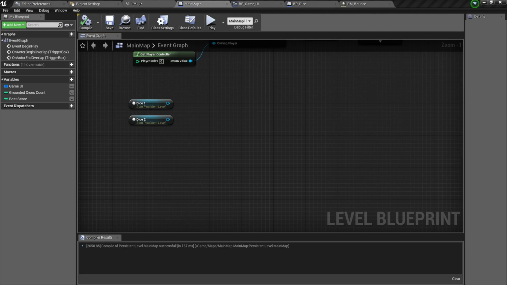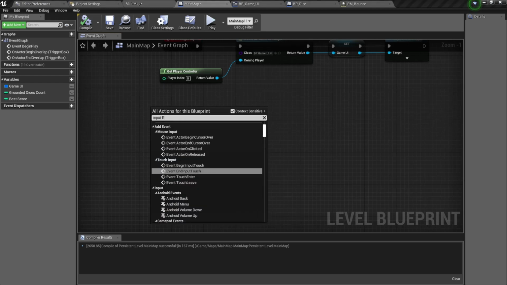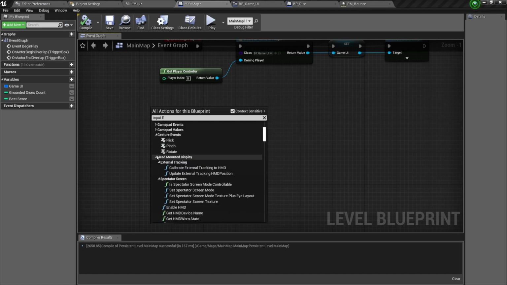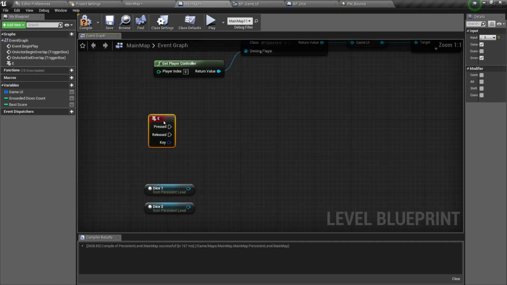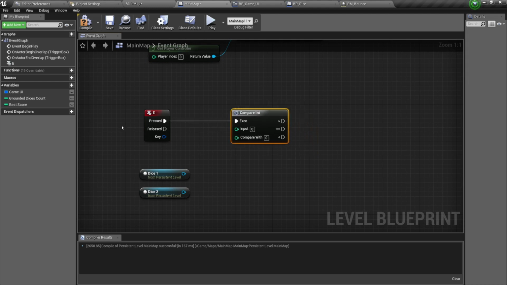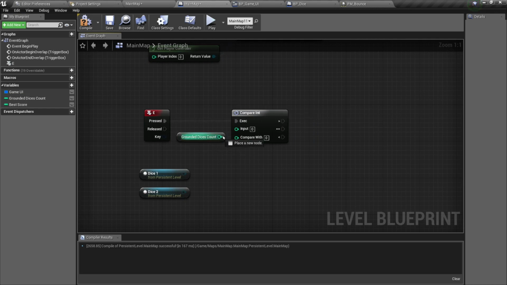But first, what I'm going to do is get the key code. So over here, input E, and not mouse, not touch, not ear. Not this one, not this one. Come on, can I get the keyboard events? Here it is. And we want when we press the E key. So what's going to happen when we press the E key? We're going to compare an integer, and the integer that we are going to compare is the grounded dice, which is going to count how many dices we have on the ground, and this is going to go here, and we're going to compare it with 2, because we need 2 dices to be on the ground for this to work.